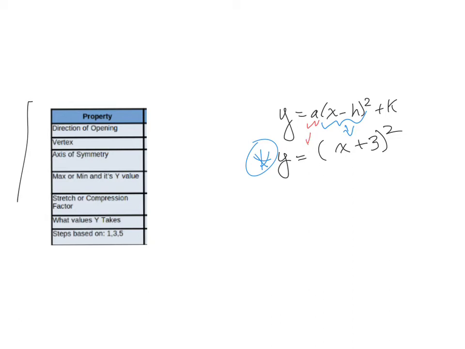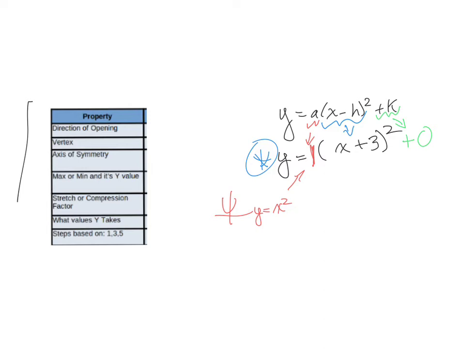So here's what my a value is. If there's no a value, the a value is 1, right? And I also have to look at my k value here. If there's no k value on the outside of this problem, we're going to have to make this plus 0. Okay? Now, you know that when a is equal to 1, our graph looks like y is equal to x squared. So it looks like a graph that opens up, but it looks like y equals x squared moved either left, right, up, or down.